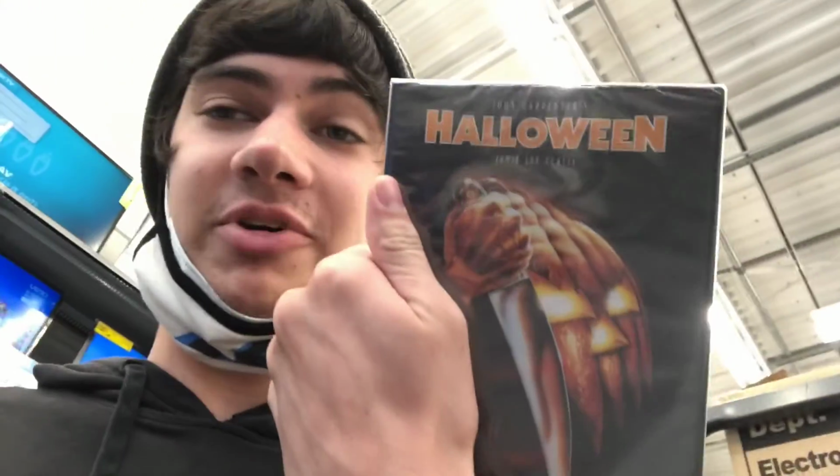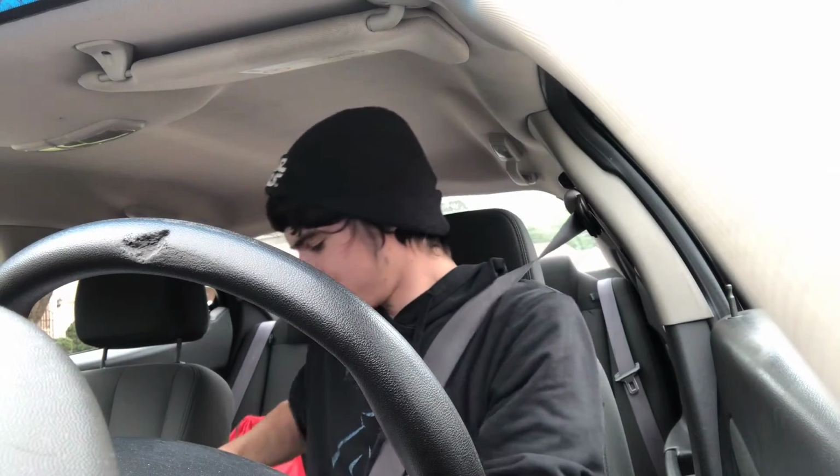So we're actually going to go to 2 Walmarts because this Walmart here is closer. I have been looking all over for this movie, and I finally found it. I was about ready to just order this on Amazon, but I just found this one copy of it. How lucky am I? Okay, so I got a few pickups while I was in there. I pretty much spent my allowance, so I'm not going to buy anymore, but Sybil wants to buy a book, so we're still going to go to 2nd and Charles.